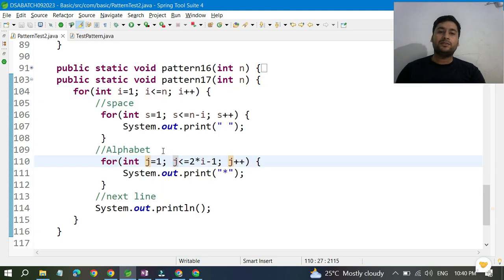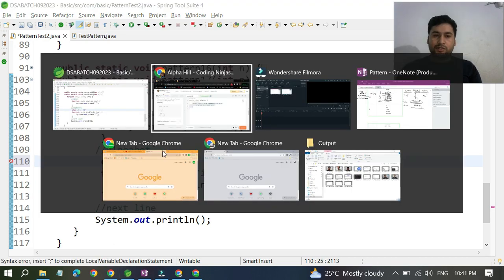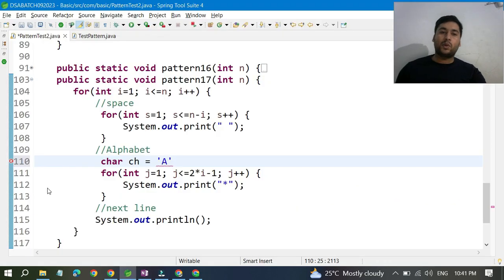What we can do, while printing an alphabet, we have to assign one character which is ch equal to A, because if you see here, we are starting the alphabet with A, and then A B A, then A B C B A. If it is the third row, 3 times. Keep it in your mind, and let's go here.